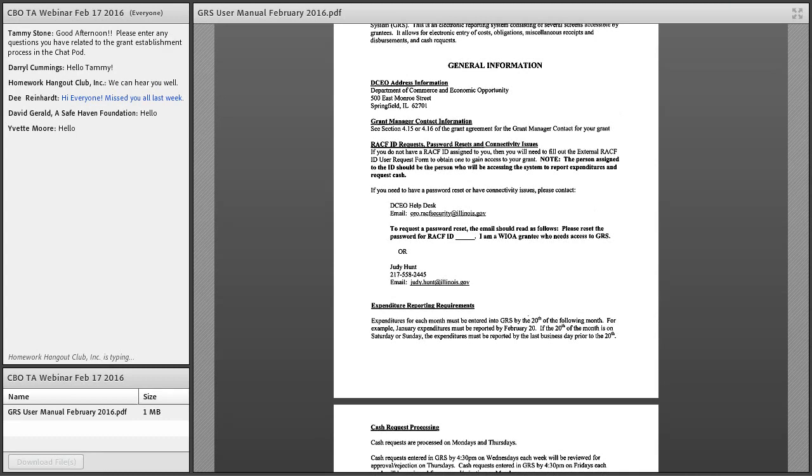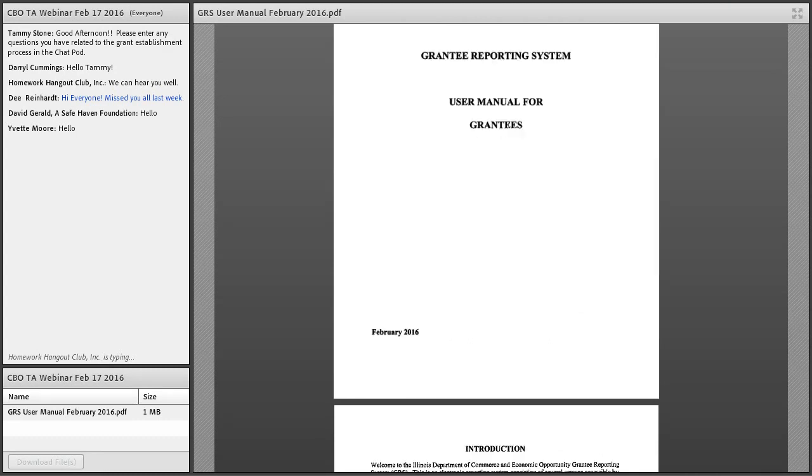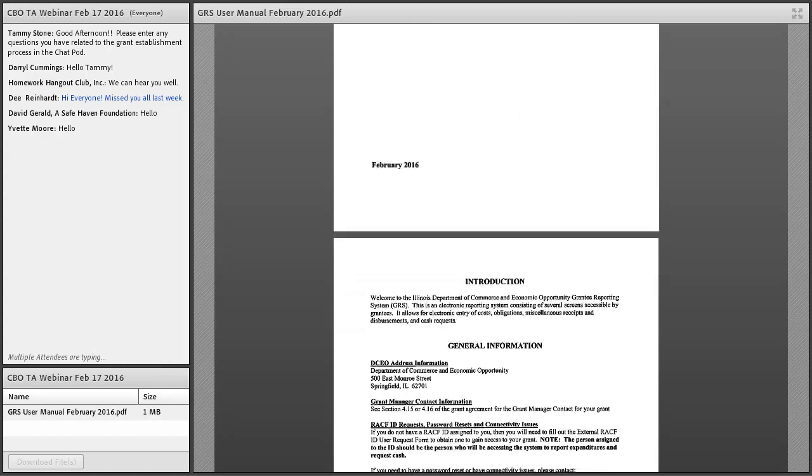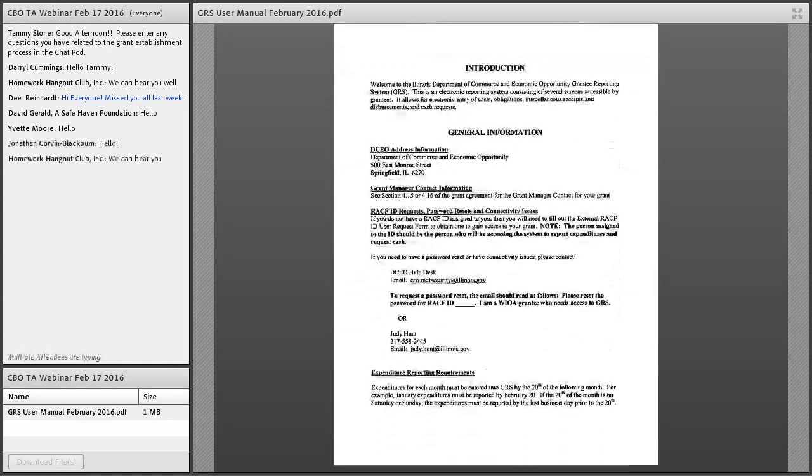Okay. So I'm going to briefly go over this manual because a lot of this will not make sense to you until you have your grant and you are able to actually access the system yourself and function. So when Tammy was saying we're going to try to have another training session after you get your grant, we can walk through the process at the same time and give you some more assistance, and it'll make a little more sense then.